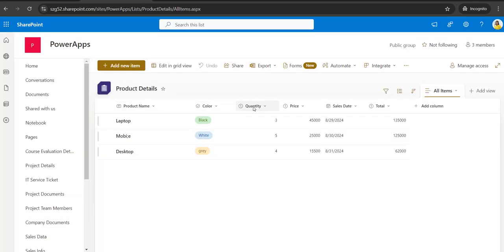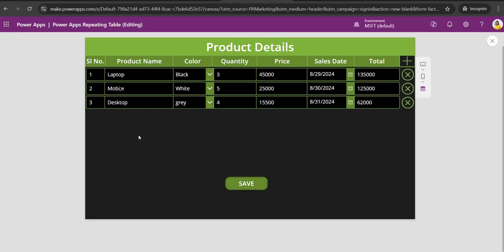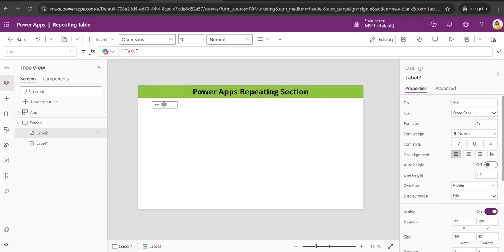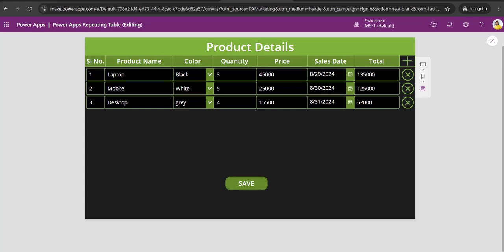So as I showed you, I need to create columns over here. For that reason, I will take 6 level. According to that, there are 6 columns, and I will add one more column, that is serial number. So I will take one serial number column, SL number. That is first, and I will put it semi bold, and I will put it 18, and like this I will create 6 more columns over here.